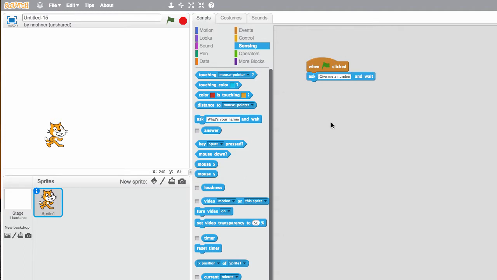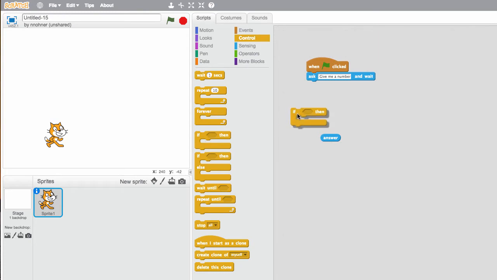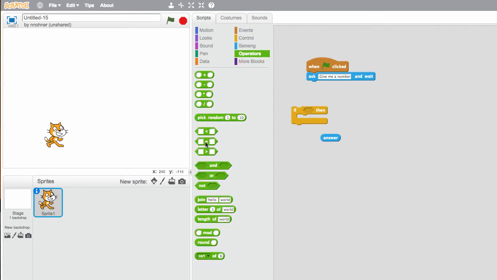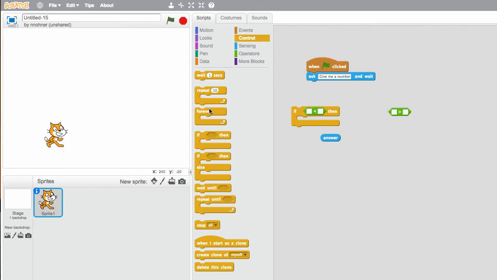Basically, what's gonna happen is if I get the number back and the number is greater than 10, I'm going to multiply it by 2. If the answer is smaller than 10, I'm going to multiply it by itself. Right? So let's break it into those two things. If the answer is greater than 10, or if the answer is less than 10. Right? So let's see here.